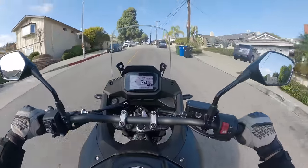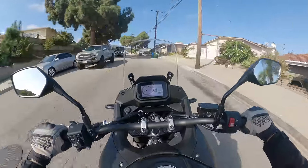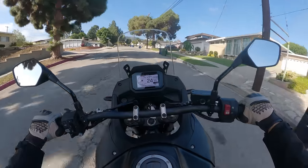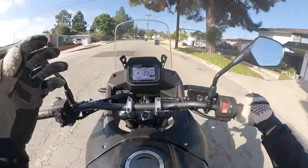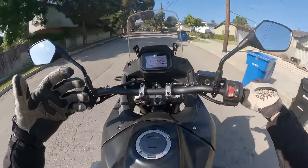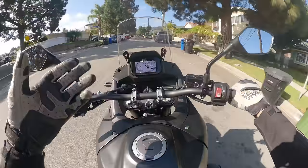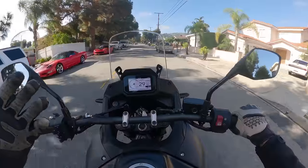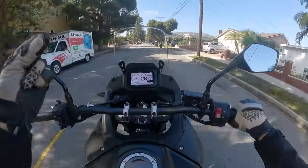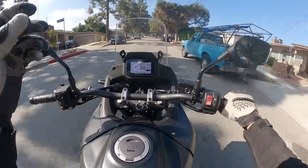All right, as we come to the end of our neighborhood challenge here, I promised that I was gonna complain about the quick shifter, and here goes. The upshift function just isn't quite right. The tuning isn't quite right. It has sort of like an odd balk. See if we can get it to do it here for accelerating into second gear. Maybe it doesn't seem bad the way that I'm doing it, but I can promise you that it feels awkward. It feels like it needs to shift quicker. Like it's stuttering the ignition a little bit too much.